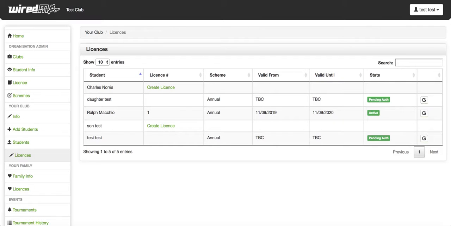The benefit of them doing it is it's up to date. They can measure the correct height, measure the correct weight at home, and then send you the details. And they've already clicked on something that says, I agree that I am in good health, I agree to the terms and conditions, and you've got that record online as well.